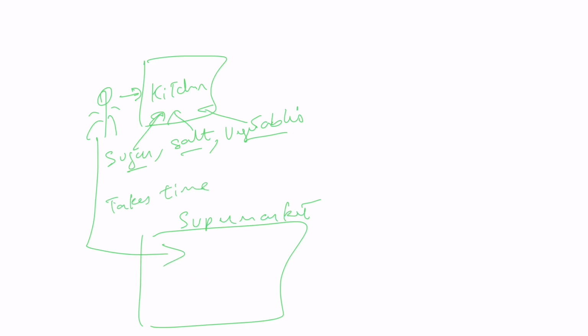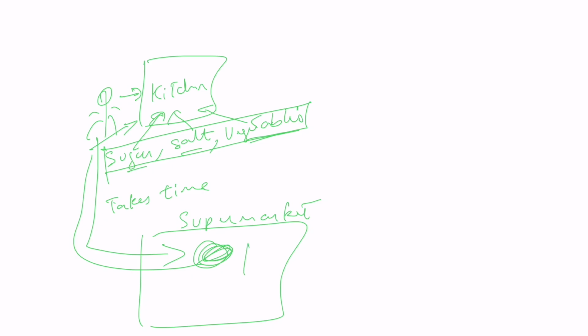So ideally, if these ingredients, whatever vegetables, salts, groceries, are exhausted, then you have to go to the supermarket, collect it from there, come back to the kitchen and then do your cooking. But what do you do? Is it that whenever you want to cook something you only bring the material enough for one day's cooking, or do you stack it up? For example, if you buy 1 kg of sugar from here, I believe it may be enough for you for a month, right? Correct.